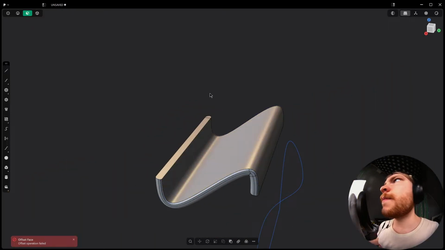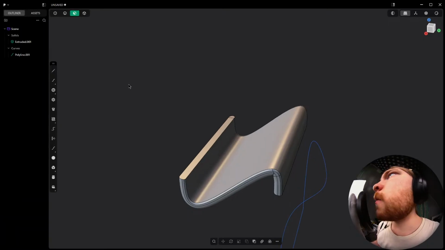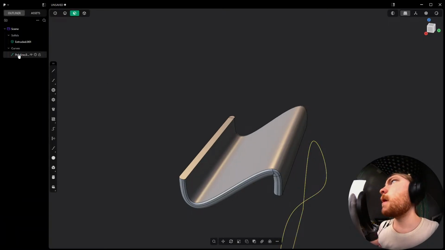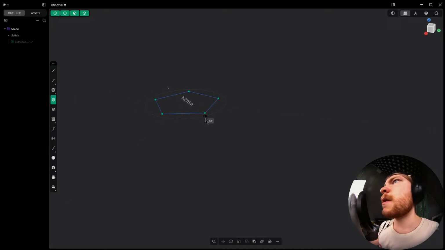I instinctively want to click tab. Control B. Let's hide that. And then 5. Delete this. Then let's... Whoa.